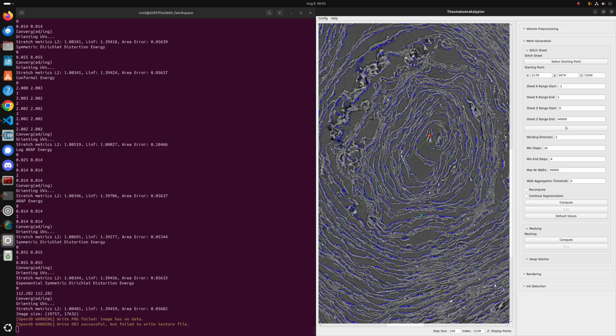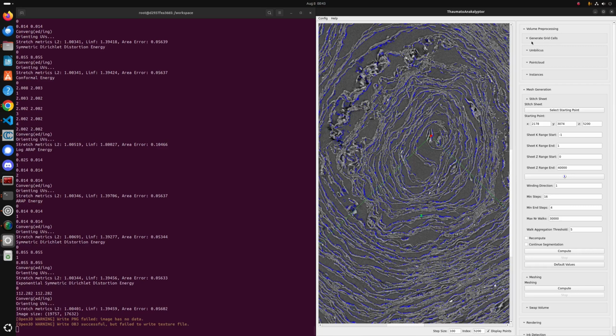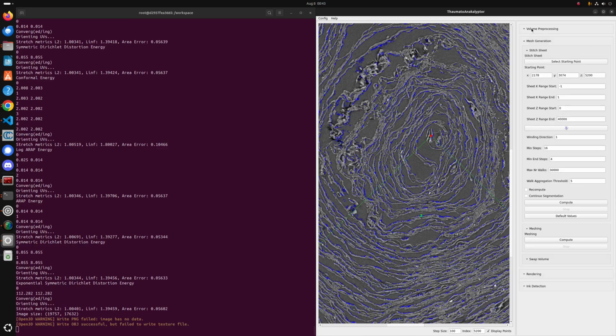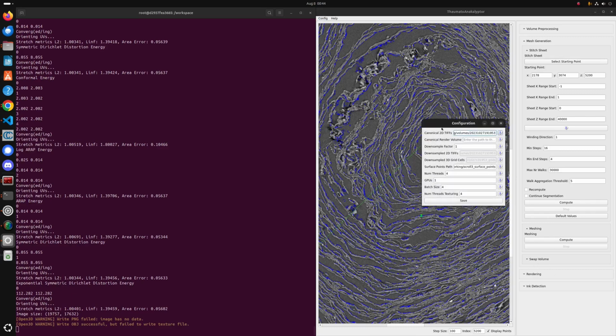If you have something to render it in the original volume, good for you. I do not have that with me right now, so I have to do a little hack. During the grid cell step we generated downsampled grid cells, which I will now use to do the rendering. So this is a hacky way.